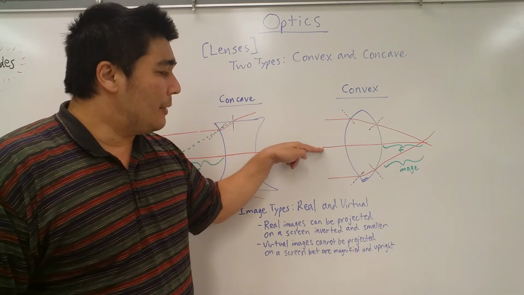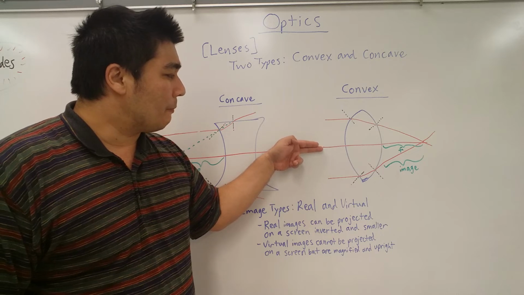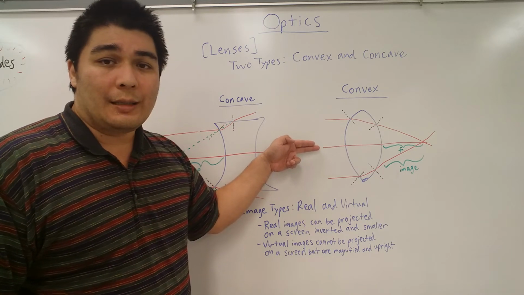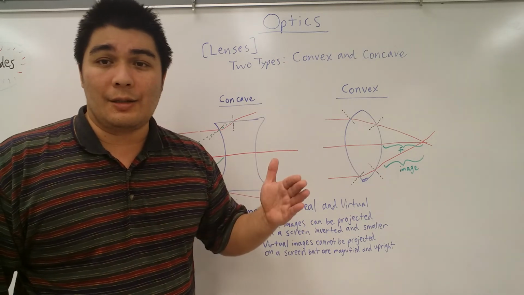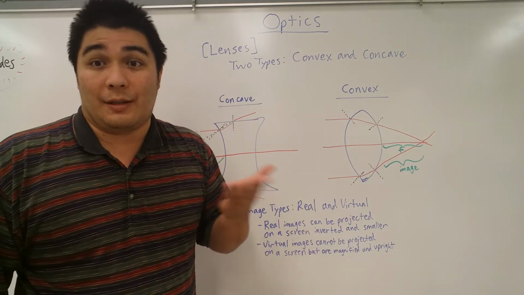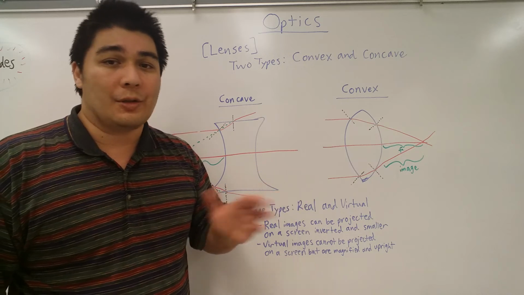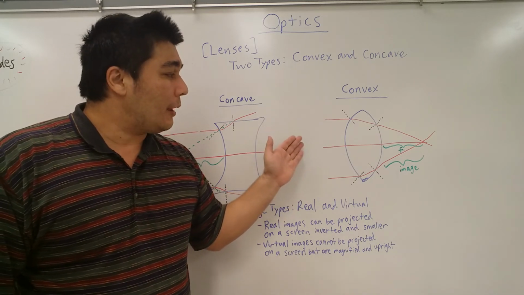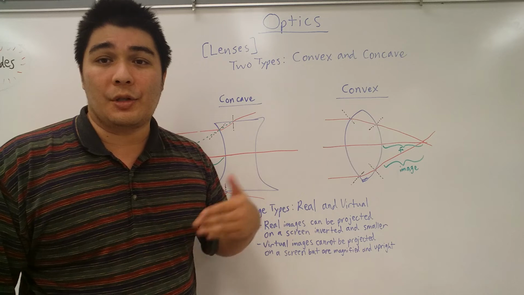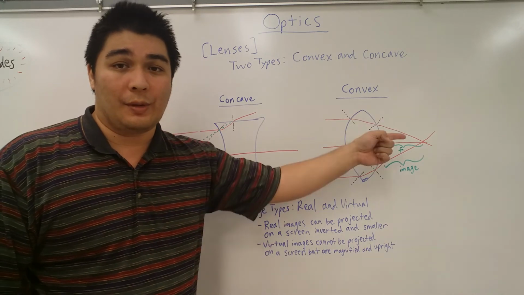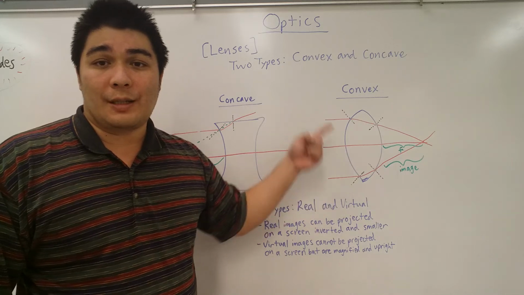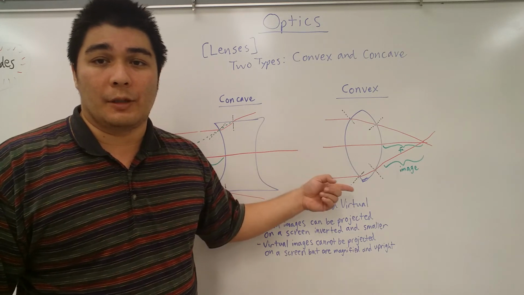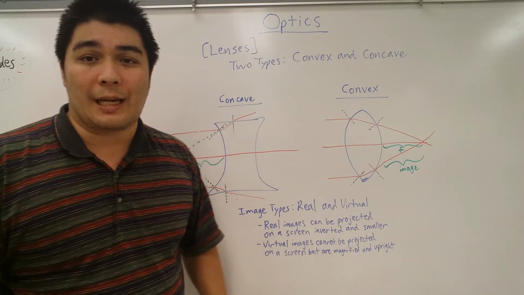And of course, the middle beam of light goes right through because the normal and the surface of the lens are exactly parallel. They're the exact same angle with each other. So there's only a slowdown. There's no bending of the light going through that portion. And of course, like I said, this bottom portion has the same physics as the one up here, so I'm not going to really go into all of that because it's more of the same.